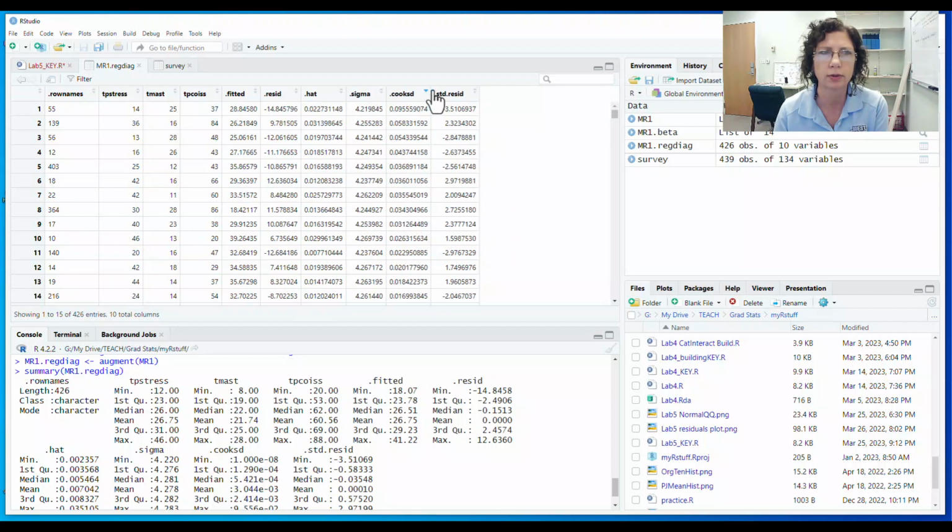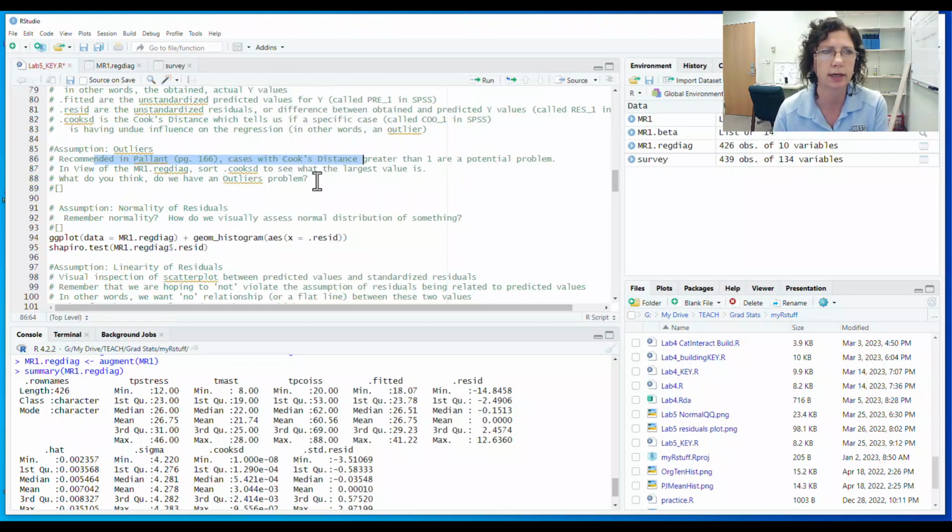Let's sort it the other way. There we go, 0.095559074. That's the largest Cook's D. And it's not really near 1 at all. It's closest to 0.1. So I'm not seeing a problem with outliers here. So check out your Cook's D and see what you think there.